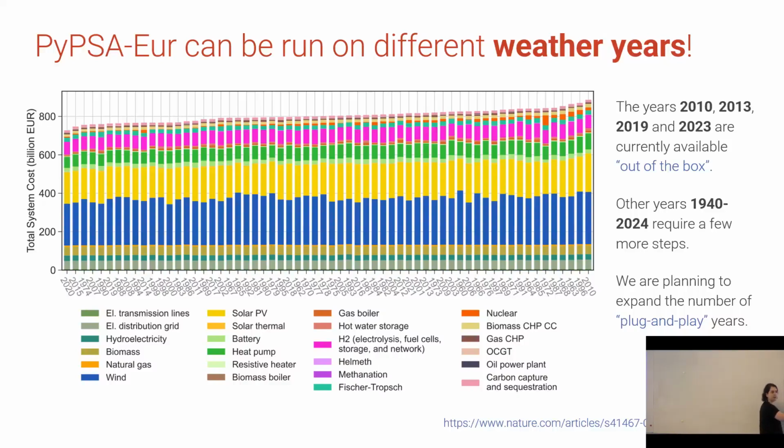Generally, the results are very consistent: a lot of wind and solar, electrification of heating, hydrogen to produce synthetic fuels, but some differences. And I think we learned from here that we need to use more than one weather year. Some of them are very easy to use, just changing the selection in the config file. Some others require downloading the weather data and reproducing the wind time series, solar time series, coefficient of performance time series, and all of these things. It can be done, it just needs storage and time for downloading the data.